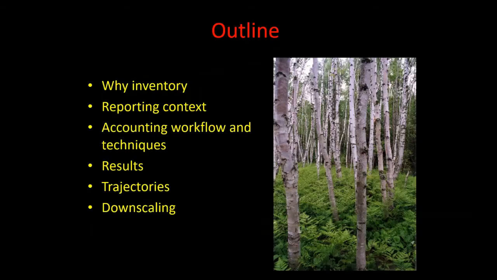So my outline for my talk is to give you a little bit of background about why we inventory forest carbon and some of the context for the reporting standards internationally and nationally, and how we do it specifically in the United States. Then show you some of the results, and like I said, some of the directions we might expect forest carbon to head in the future. And then, like I said, talk about downscaling a bit as far as your particular situations and what you might need to think about when it comes to forest carbon in any particular forest.